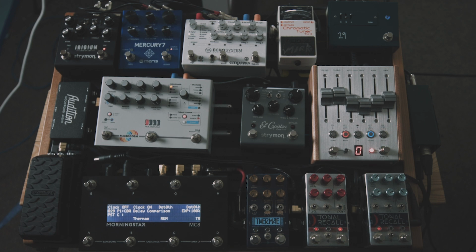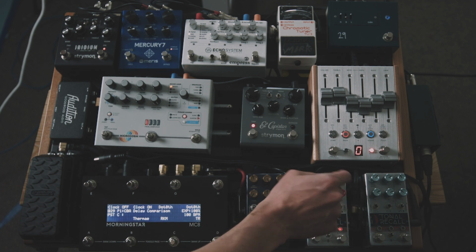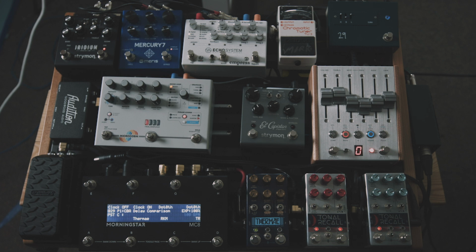Here's the trade-off with the red knob, for me at least. Especially as you start to roll that tone knob back, you really start getting into some places where I feel like the red knob can always feel a little more present in your mix than you would like it to.